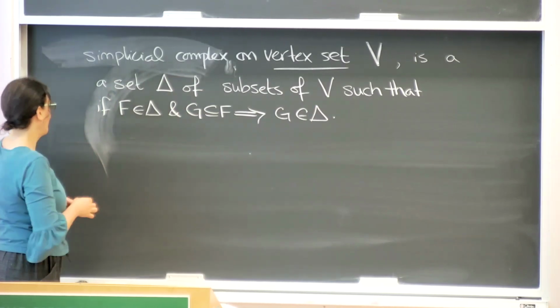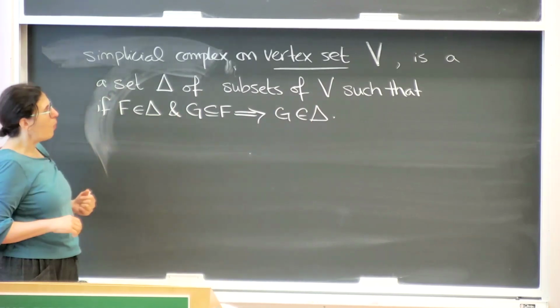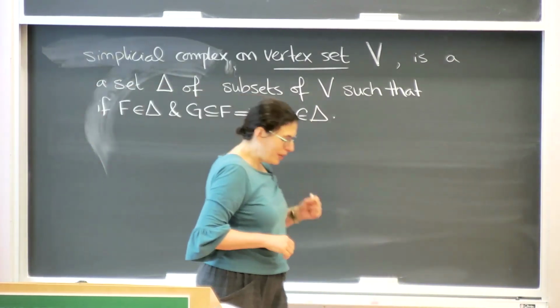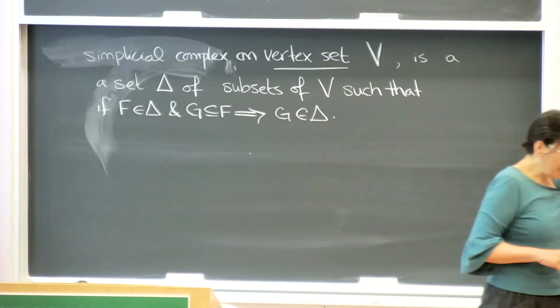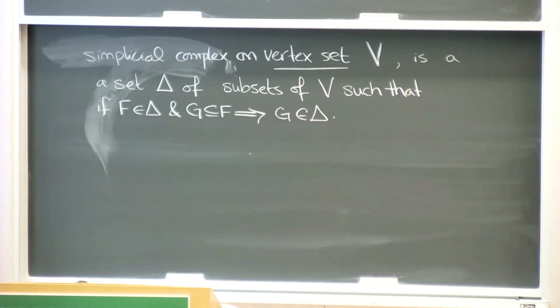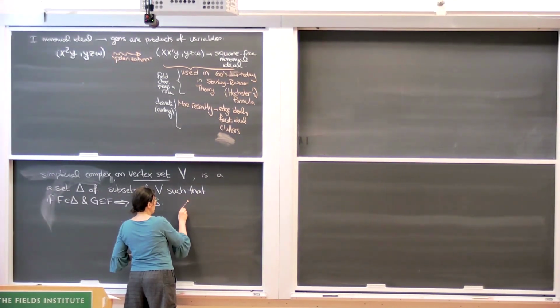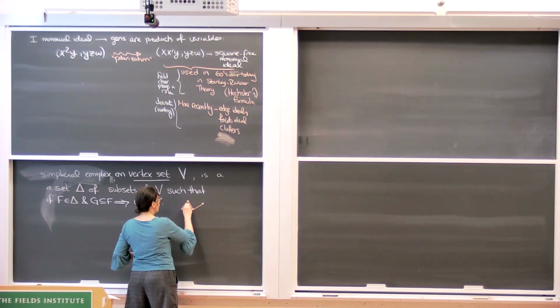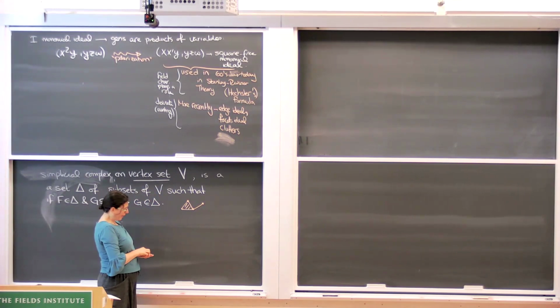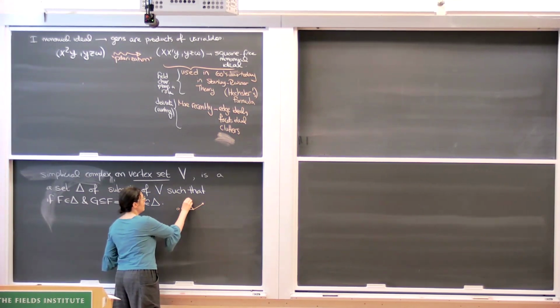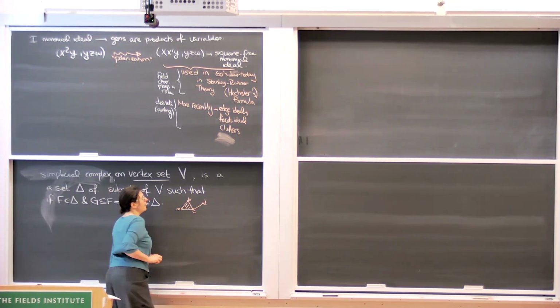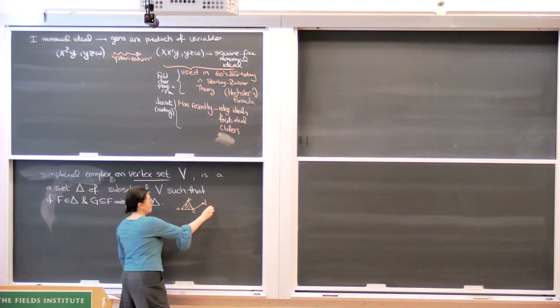One more line. Okay. So for my one more line, I am going to give you a geometric realization as an example of what I just wrote. So here is an example of a simplicial complex. I use convex hulls of points to draw it. So my vertex set is A, B, C, D. So that's my V.